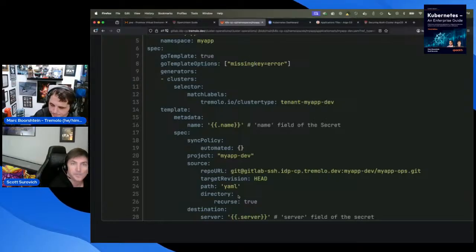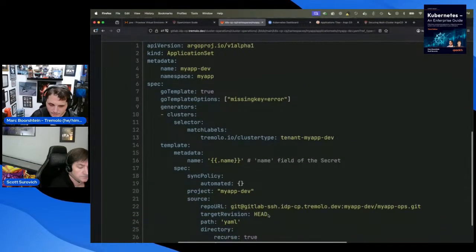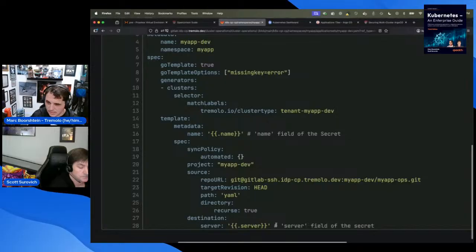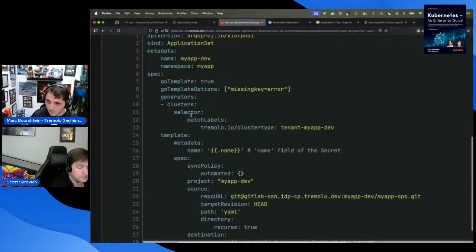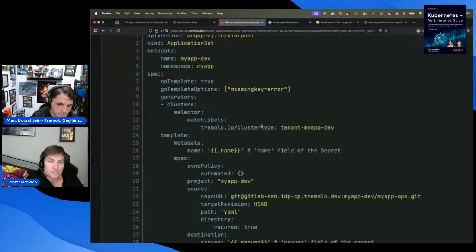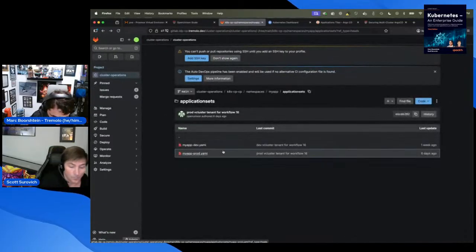There's nothing crazy going on here. We generate this, and then everything gets generated for us, so that we don't have to manually generate them inside of our workflows. So that makes it a lot simpler. And you can see here we've got our remote git URL and our server. And what tells Argo how to create the project, you can see here, it's looking for a secret. Clusters are built based off of secret information, because if you're going to have a service account or something, that has to come from somewhere. So if we look, now did I actually create the secret?